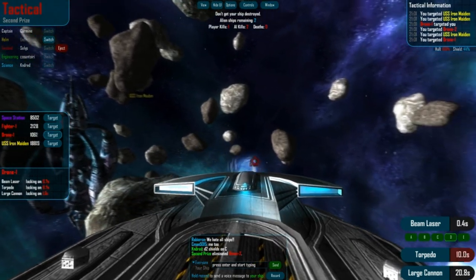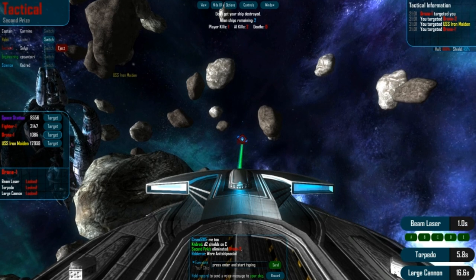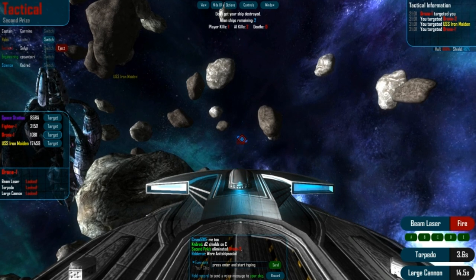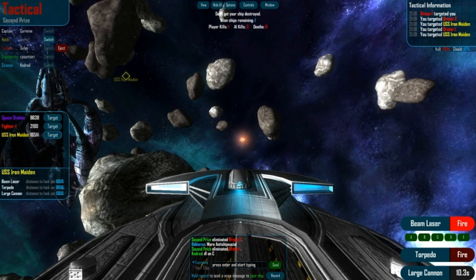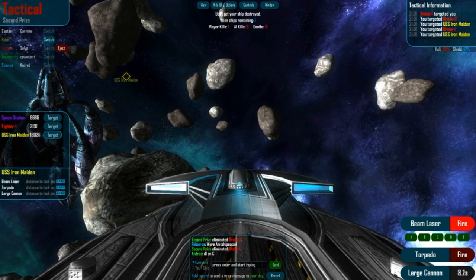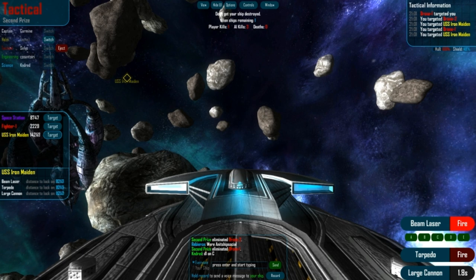Engineering's job is, I keep always saying, more power to the shields and stuff like that. The engineer's job is to boost engines and boost shields. The engineer can also repair the hull. He can switch our shield frequency, and he can hack other ships and take down their shields or their weapons and stuff like that.